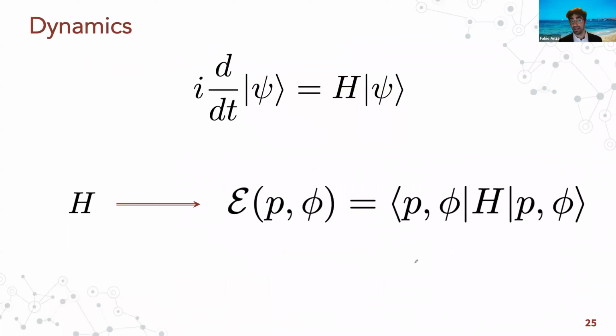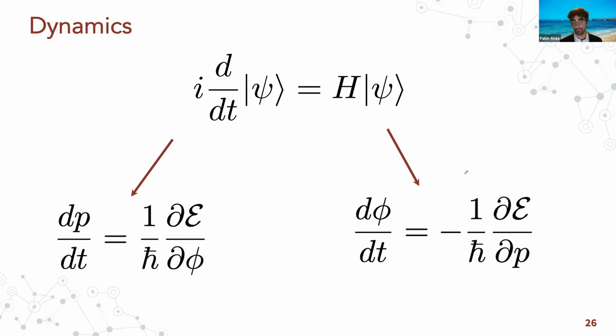All right. Then dynamics, and here comes the kicker. That's where it came for me. You take your Schrödinger's equation, and you take the Hamiltonian operator H, and you do the mapping from Dirac's quantum mechanics to geometric quantum mechanics. So you compute the observable associated with the Hamiltonian, epsilon of p, phi, and this gives you a function of p and phi, and you can prove that without any classical limit, there is no h bar going to zero limit here. You can prove that Schrödinger's equation is exactly equivalent to Hamilton's equation of motion.